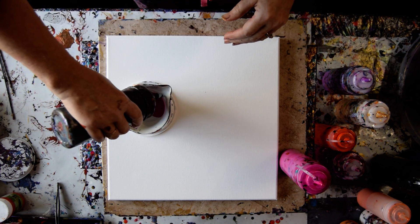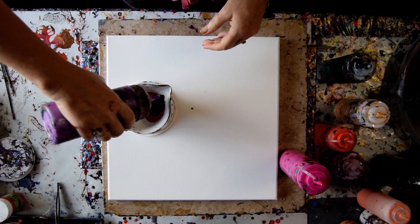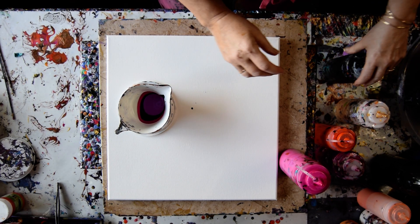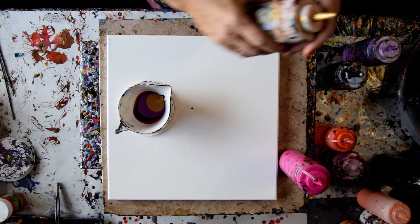I'm going to use black in between because I want to see black in between. And I'm going to vary with the Folk Art Color Shifting Purple, which is called Purple Flash. And keep going back. I think I'm going to use some gold in between — gold and black in between every other layer, hopefully.